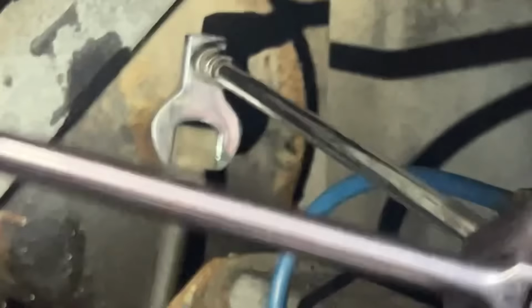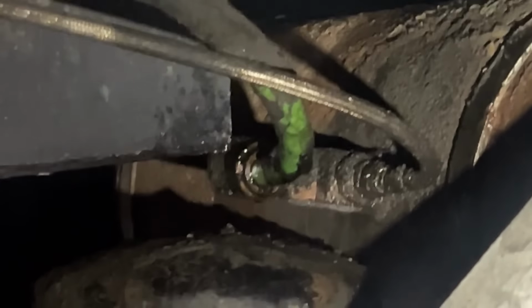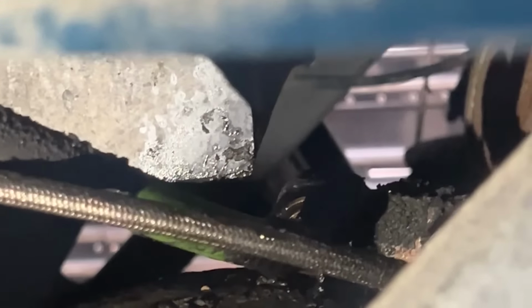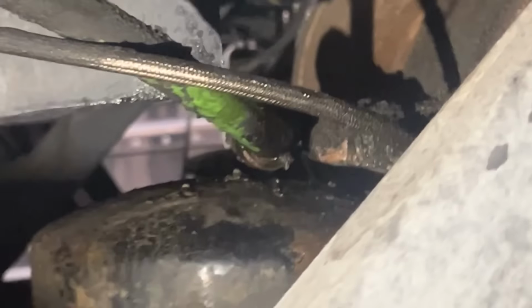So we got a long crow's foot on there. It did move a little bit. We might be able to get it out now. Okay, so now I got it moved enough that we can get that fitting out and replaced.